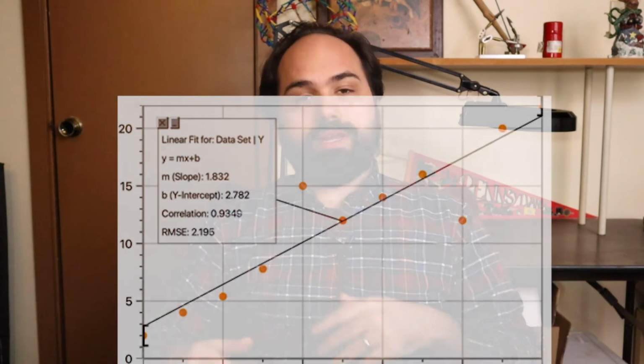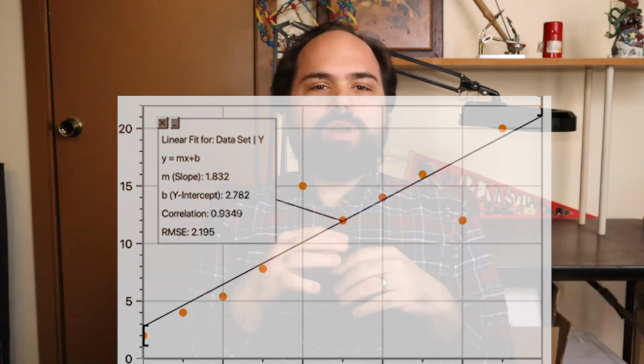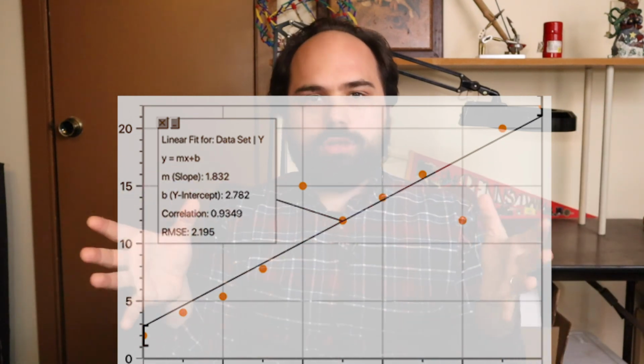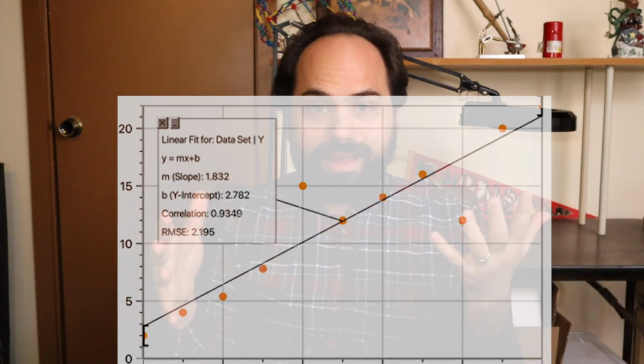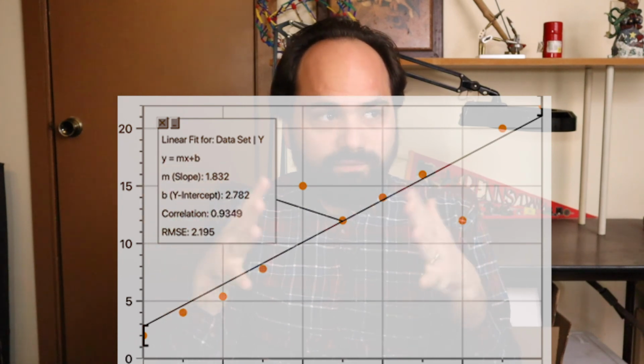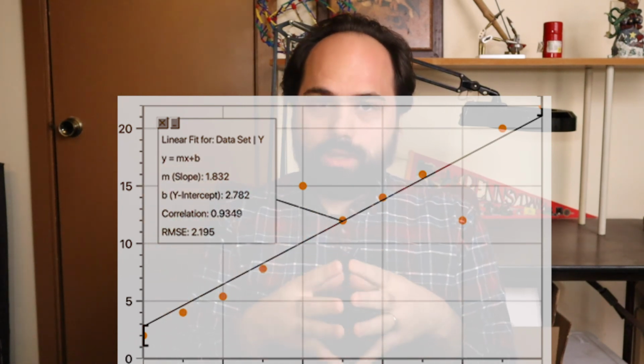But what if some of them are bad? What if some of them aren't good? They're in the average as much as everything else. But if you graph them all and you take a slope, now you have a weighted average across all of your data. Outliers look like outliers, and you can get very precise calculations by taking a slope.